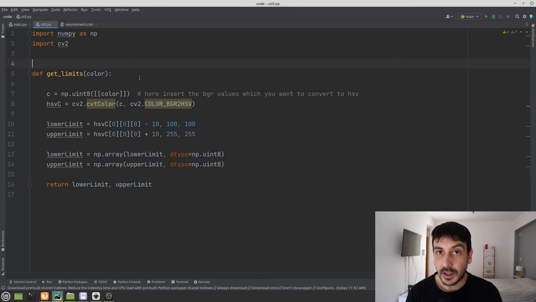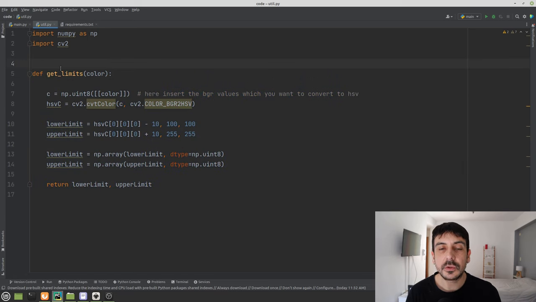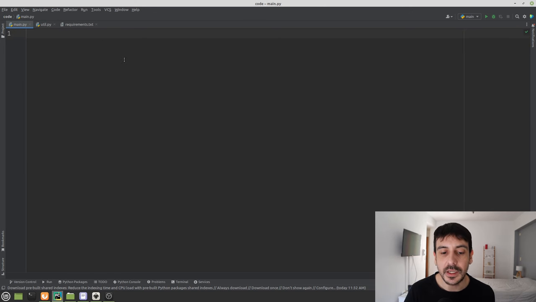Let me show you a file I have created and that's going to be super useful for today's tutorial. I have created this utils file, it's called util.py, and it contains only one function, and this function is going to be super useful later on in this tutorial. You are going to see exactly why. As this is a tutorial about how to detect color using Python and OpenCV, you can see that the input of this function is exactly that, a color. So this is going to take care of some parts of our process, which is going to make everything much, much simpler and much easier for us. But you're going to see exactly why in a few minutes.